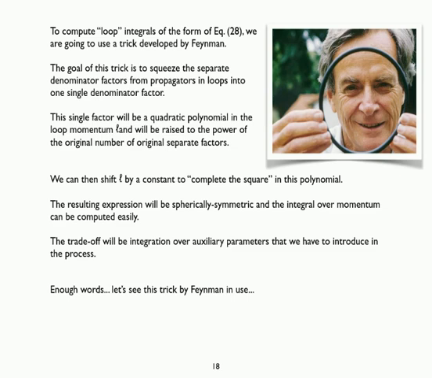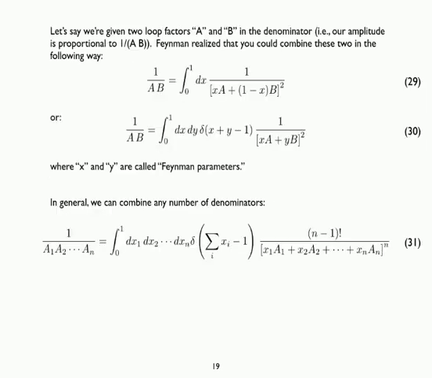Okay? And what he noticed is that you could split this up by introducing a parameter that he called the Feynman parameter. No, I don't think he called it that, but you can rewrite this like this. I think this is the way it goes. Let's see if I'm getting this right. Yeah. All right. So you can rewrite this like this. Well, I'm not going to write it. It's up there.